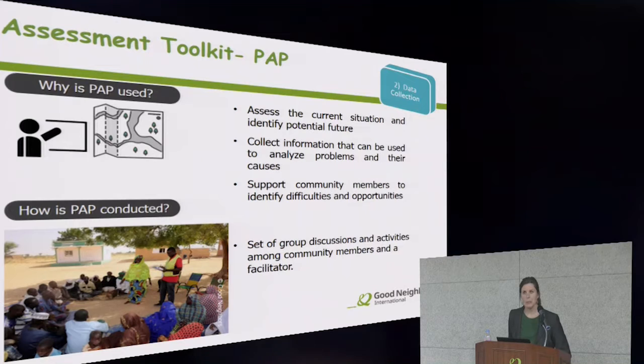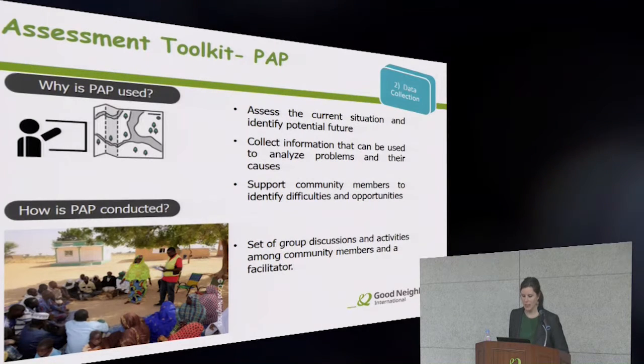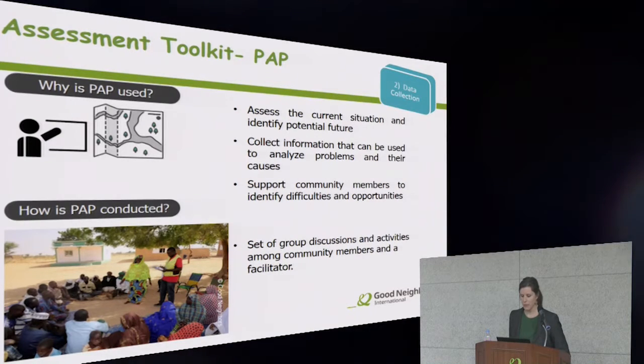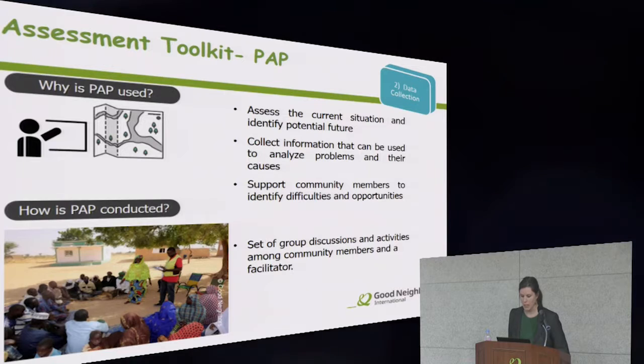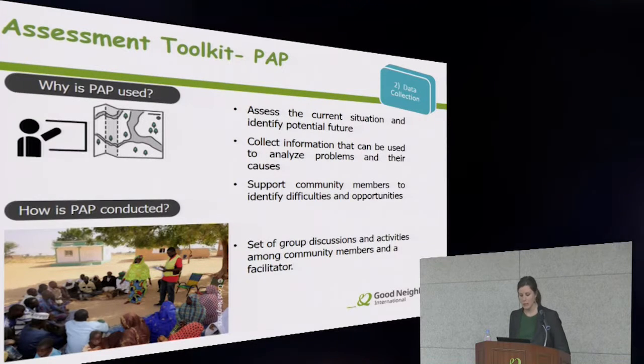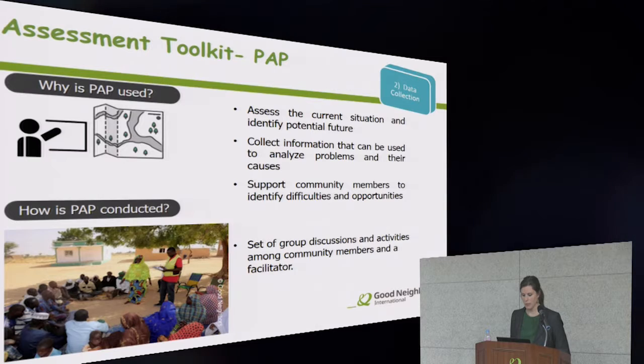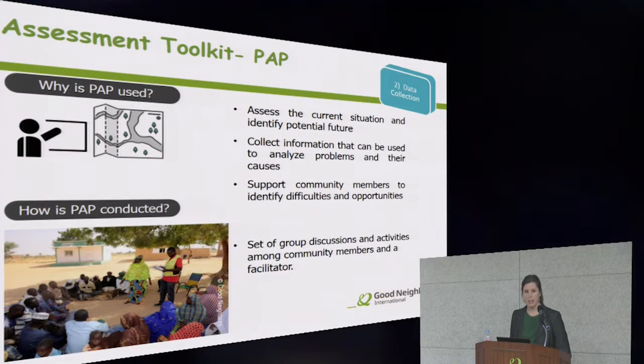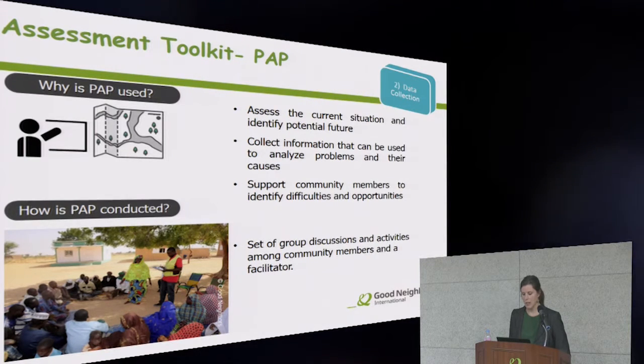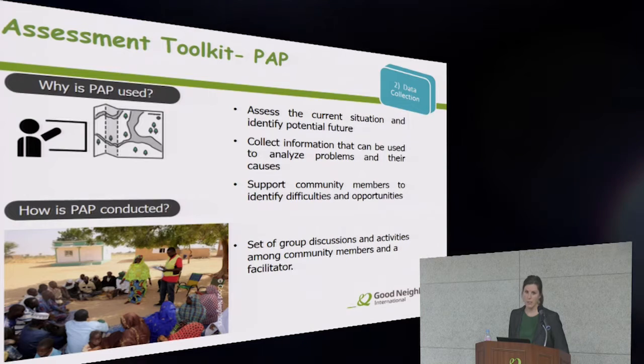So participatory appraisal is actually a very common practice in development. It's a family of approaches aimed at enabling local people to identify their own priorities and make their own decisions about the future. So it's GNI and GNI's project team members, it's our job to facilitate, listen, and learn.